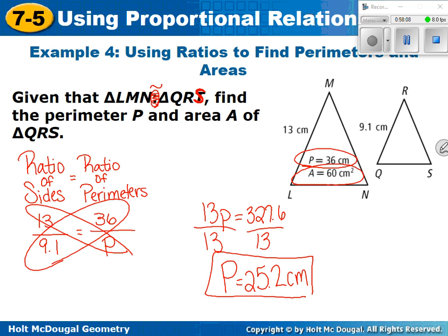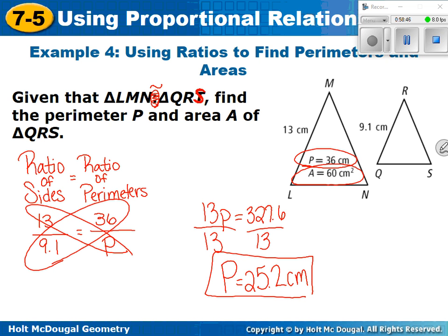Okay, the only thing I want to warn you about that's not in the notes, that will be on your homework, they may ask you to go backwards. So they may tell you something like this. You may want to write this down. They may say the ratio of the areas is equal to 81 over 4. And they may ask you, what's the ratio of the sides? So if the ratio of the areas is 81 to 4, what's the ratio of the sides?